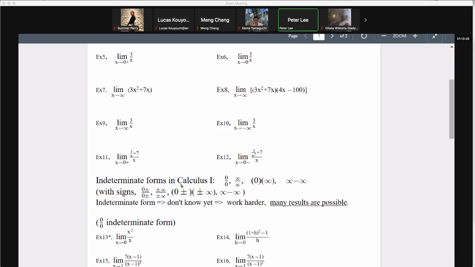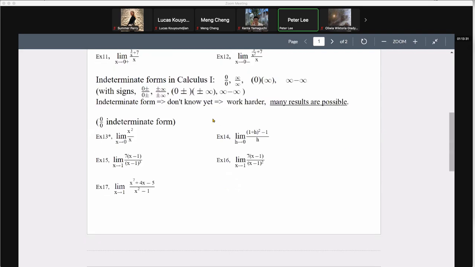Okay, so now let's look at the example still here. What is this here? Now, these are what we call the indeterminate forms in calculus 1. When you go to calculus 2, they have indeterminate forms too. They will have what we call the exponential indeterminate forms. So let me just make some comments here. I know that I don't have that much time, but let me just make it anyway. In Calc 2, of course, this is Calc 1, so we are not going to cover Calc 2. In Calc 2, they have more indeterminate forms, and they will get into forms like this. What is it? Let's see.